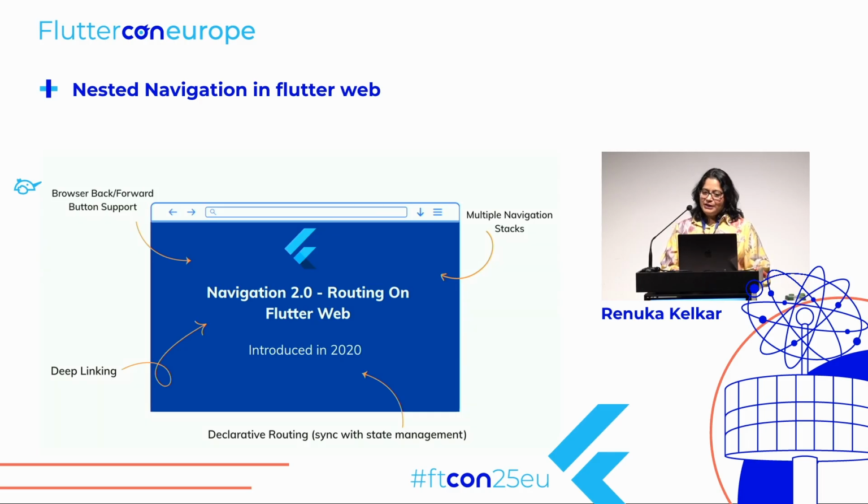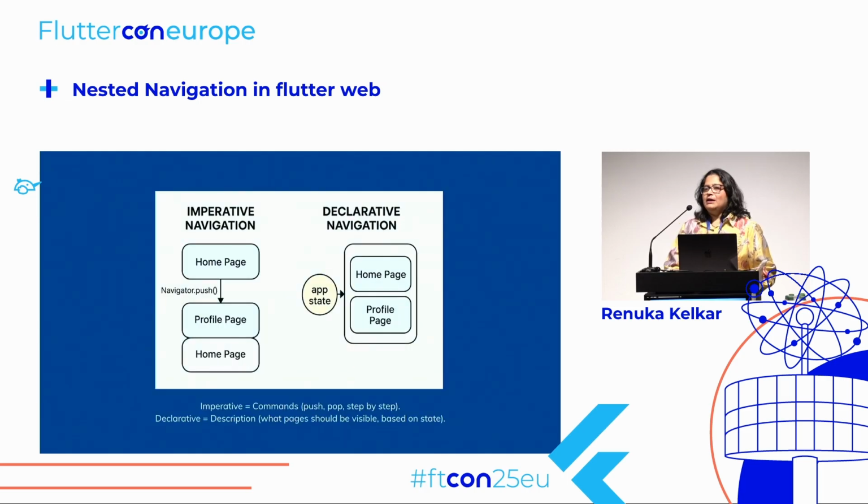But when new things happen, there is again a learning curve. So 2.0 uses declarative navigation. So what is the difference between the two? I'm not going into the technical part. I just want to discuss in simple language, because I have also grown, just like Flutter web has grown from its starting position until now. I was also experimenting with different things.